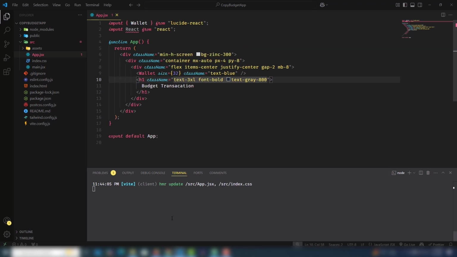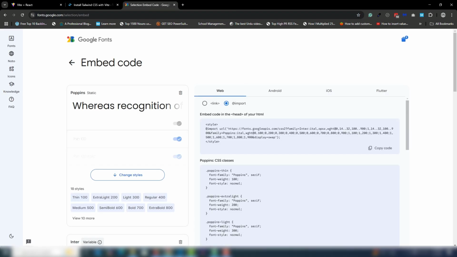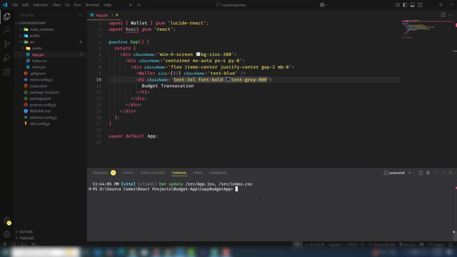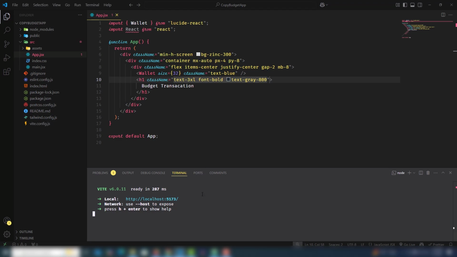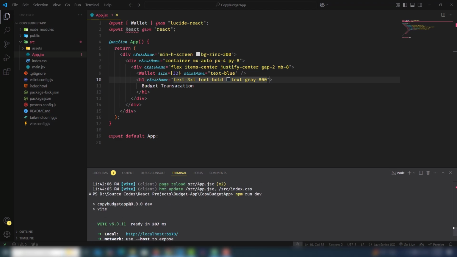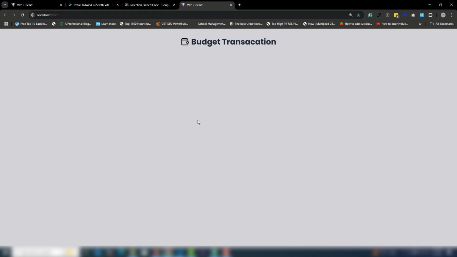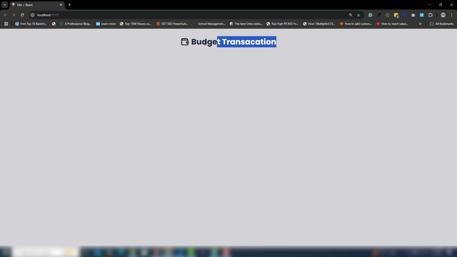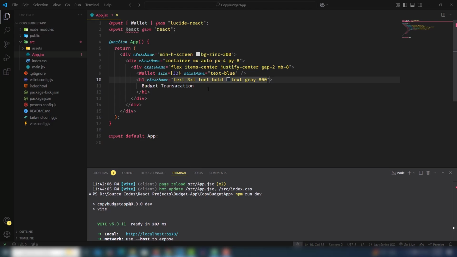First of all I'm going to save the file, and okay, I can see, okay, yeah, I don't know why I can't see anything else, but don't worry, I will execute the command one more time. It should display the content inside my project, inside my browser. Yeah guys, I'm getting the view right. I'm going to close all of the unnecessary tabs. This is my budget transaction, and behind it I have a background, right?